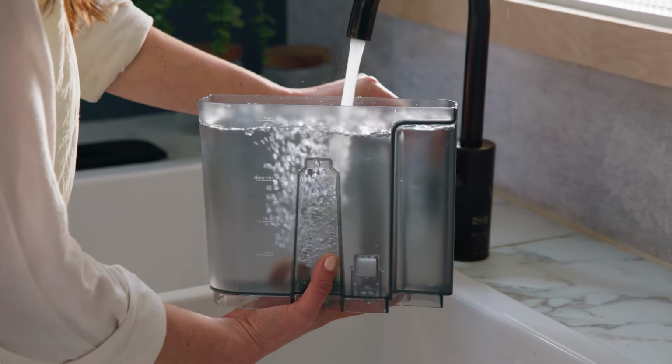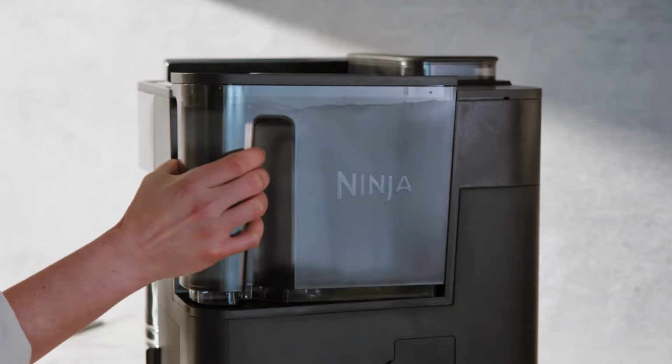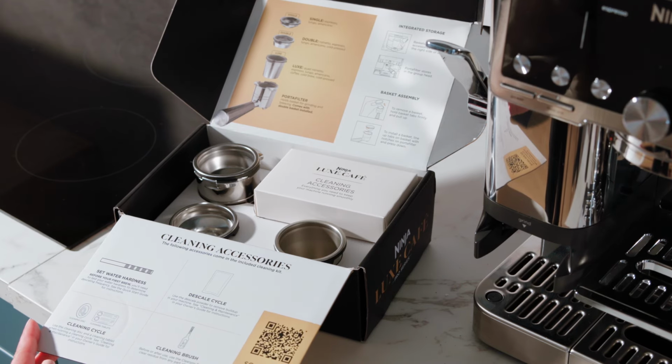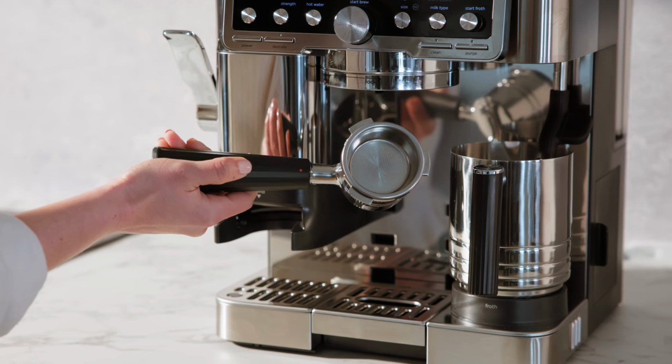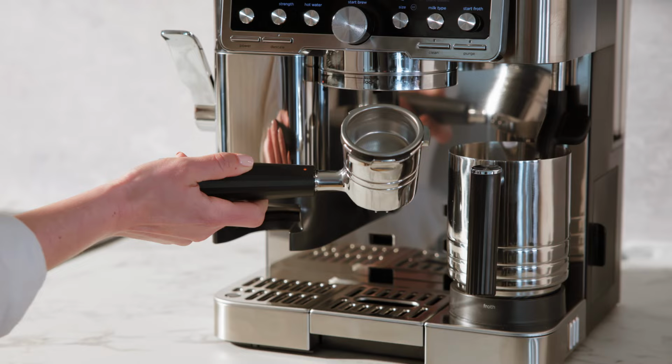brew. All you have to do is fill up your water reservoir to the max fill line. Then put the reservoir back in place. Included in your starter kit is this tool, the portafilter, which holds our basket in place during the brewing process and helps deliver flawless outputs.